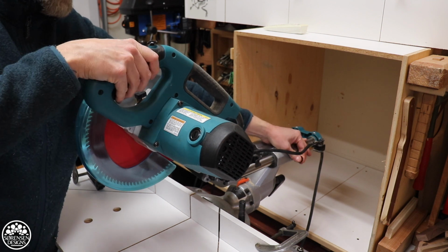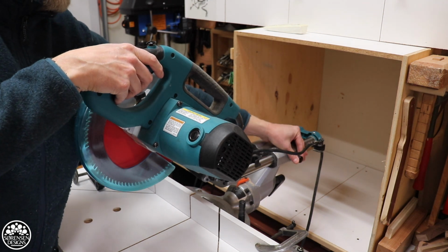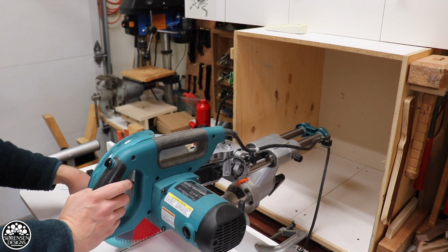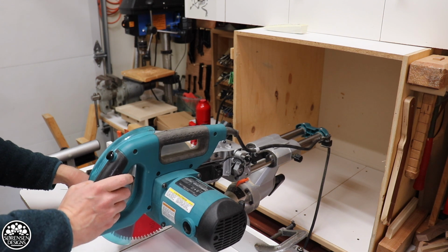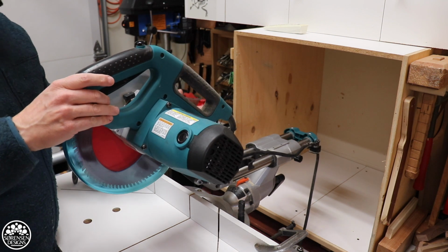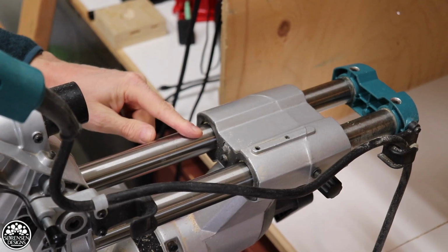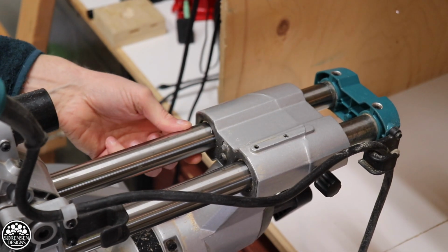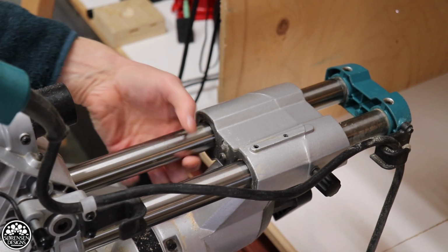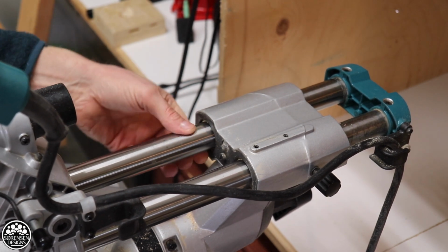That's not going to be useful for me if I'm trying to do stopped dados. So the stopped dados will go across and then stop at some point in my board. And then I will just move on and consistently do that. Now some sliding compound miter saws may have a stopping ring or something. Like I said, this one is only about 4 years old, but it doesn't have anything, at least in the box, it didn't have any hardware for clamping onto the bar here and stopping it. That is actually what I need.